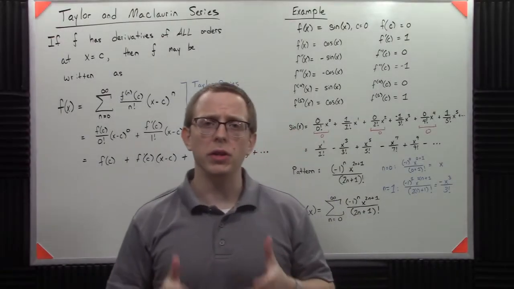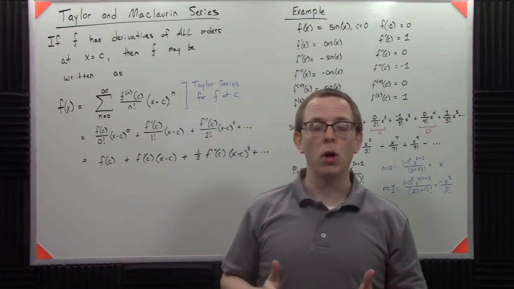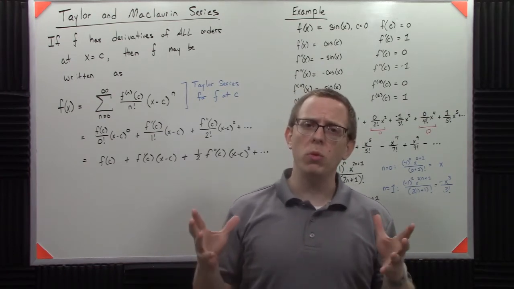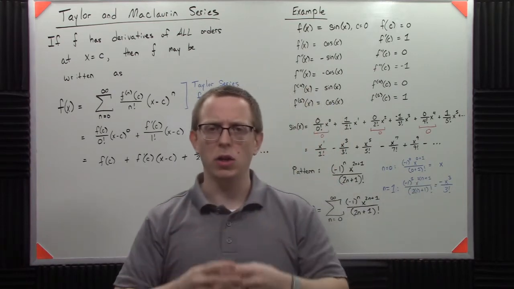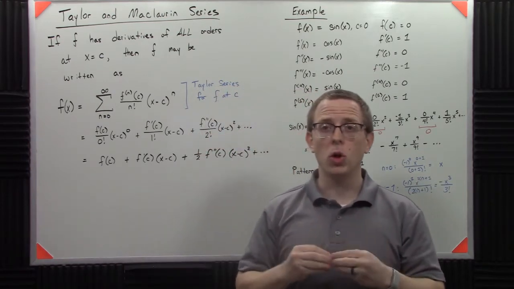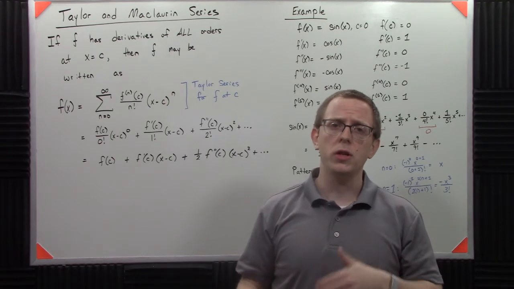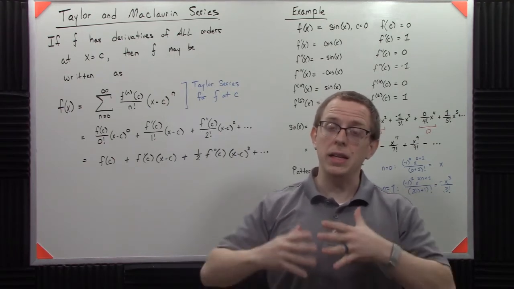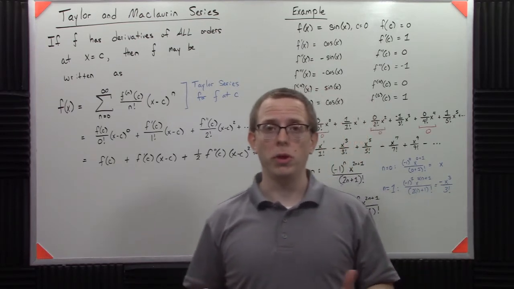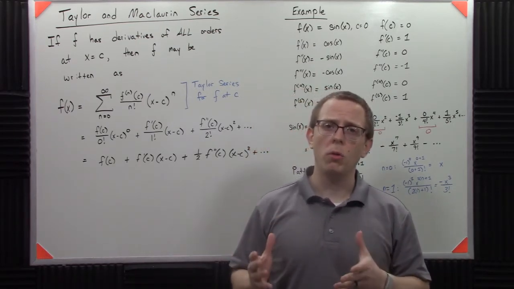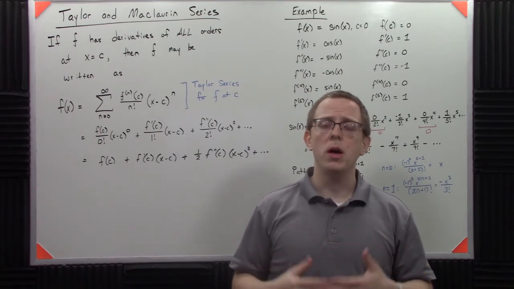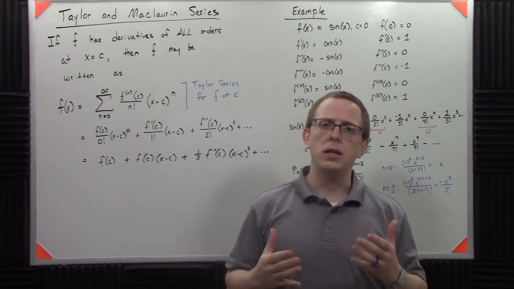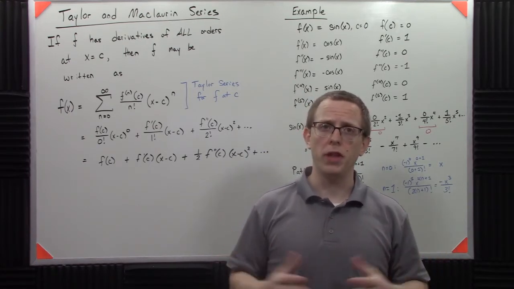We talked about the idea of a Taylor and a Maclaurin polynomial, and we've gone through the idea of a power series. And what we really want to do is mix those two ideas together and talk about the idea of a Taylor and a Maclaurin series. So a Taylor series or Maclaurin series is really just a power series that ends up being a Taylor or Maclaurin polynomial. Now, you'll recall that a Maclaurin polynomial is always centered at 0, but a Taylor polynomial can be centered at any arbitrary value. So it's sort of the more general term.